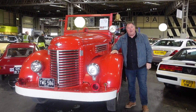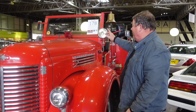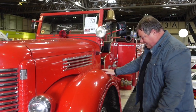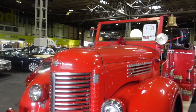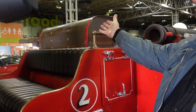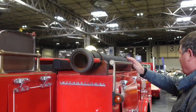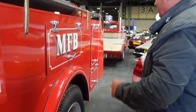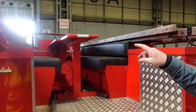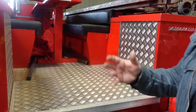It's every boy's dream to own a fire truck — it certainly was my dream when I was young. Lot number 178, it's a 1941 International K6 fire engine — look at it, absolutely glorious. You've got all the things you'd expect: knobs, levers, dials, an amazing open cockpit, the bell still works, hoses on the sides, cubby holes everywhere. But the real pièce de résistance is it's been converted into a diner! You can get your family or friends in the back and have a nice meal. Look out for it when it goes through the auction — lot number 178, the fire truck. It's going to be hot.